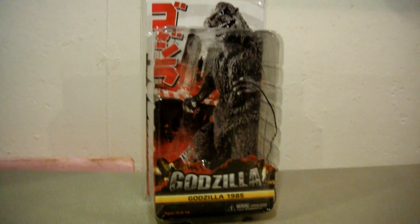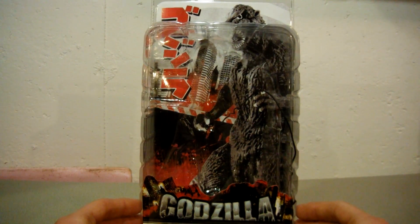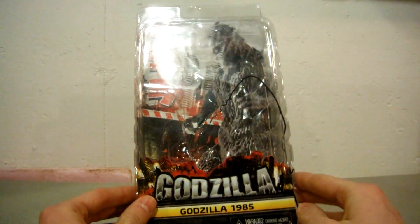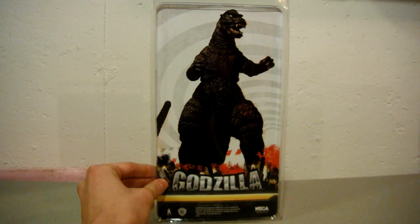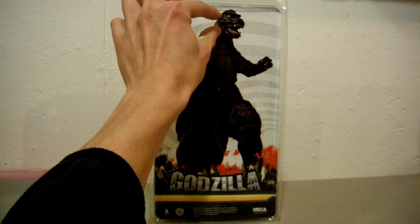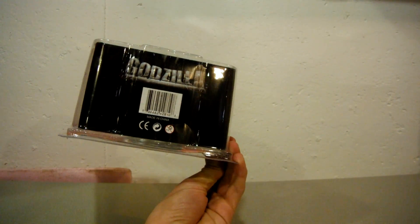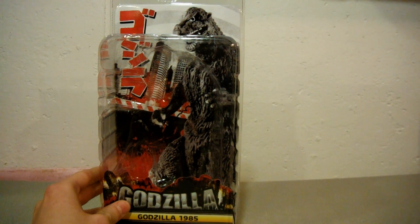Why don't we start off with the packaging, which is kind of reminiscent of the Bandai creation sort of thing. Is there some sort of partnership going on? Like, there's the Wave 5 1954 Godzilla — same colors and artwork on the clamshell packaging. And there's a pretty nice look of the prototype — much better than the other prototype, which had a much longer neck and smaller head. It was just grotesque. You also got all your legal jargon, choking hazard, ages 14 and up. I also got this as a belated Christmas gift from a very loving relative.